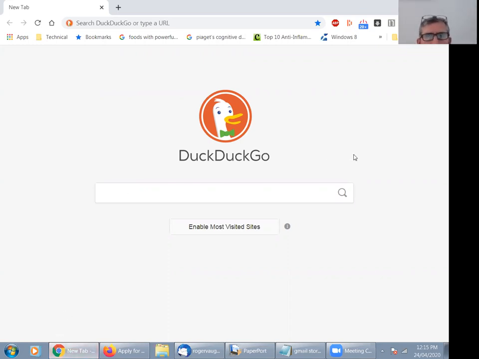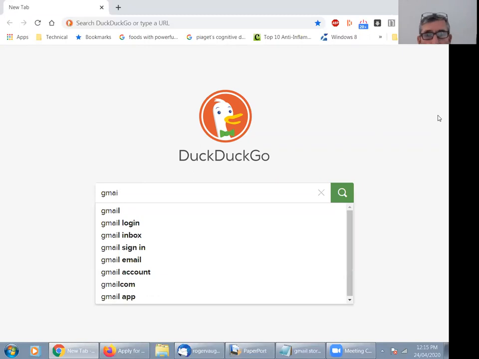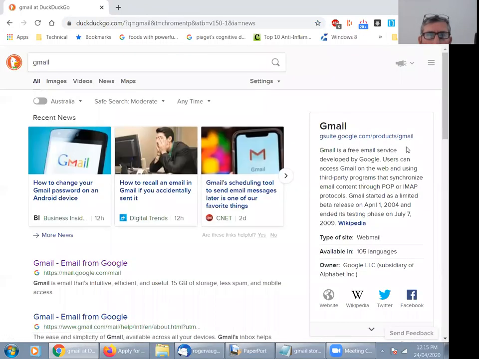I can never remember what its address is, so I just search for Gmail. Press enter. Another way is, rather than using DuckDuckGo, to go up to the address bar at the top and click there.